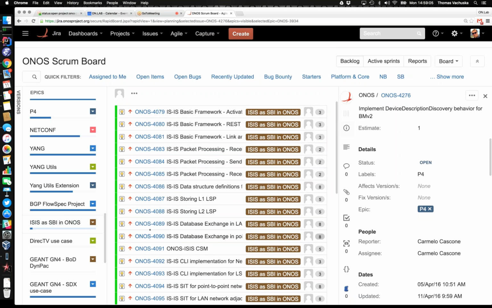the ISIS SBI we will be working on. So we have written some of the basic framework code which is already available. These are the existing tasks which we need to complete, which we will check in through the sprint. This is basically similar to the OSPF protocol which we developed, which will interface with the ISIS-based routers to get the topology information. So here we have the tasks listed for the protocol implementation at the southbound layer, which basically gets the topology information into the ONOS. These are the different tasks which are listed here, which will go under that protocol.